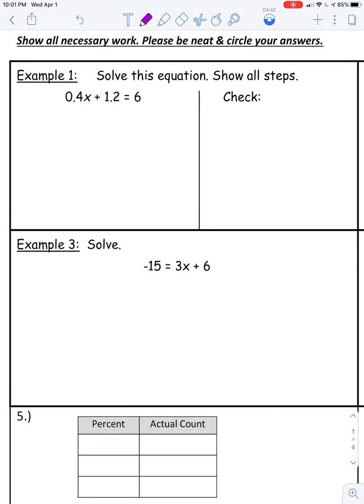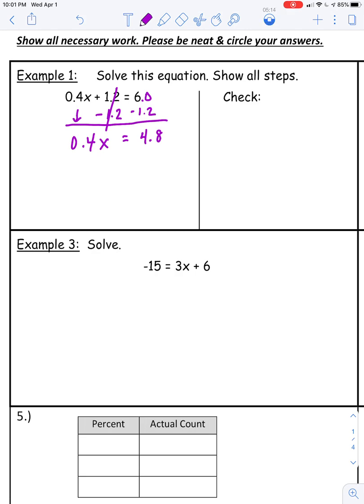Okay, so if we follow the method that I showed you, we would now subtract 1.2 from both sides. Now remember, this is a whole number up here, so I'm going to just put a 0.0 there, so when I do my subtraction I have my decimal point in the correct spot. So I bring down what is left, and I do the math here, and I'm going to end up with 4.8.